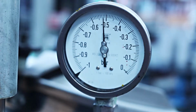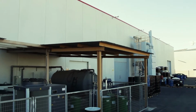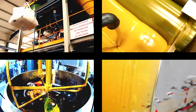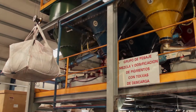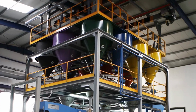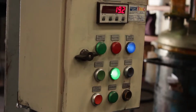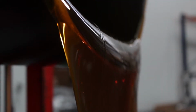The production process is realized by the most modern and automatic systems of production, and with a scrupulous respect towards the environment. This process splits principally into 4 phases: weighing and mixing, grinding, completion and packing. In the process of weighing and mixing, we use a system that has been designed and made exclusively for Martinez Ayala, which consists of a high structure of 12 hoppers, where the pigments of diverse colors are stored in the form of powder or pearls, which, in a completely automatic and controlled form, are introduced into the vats, in which the oils, varnish and resins have been previously added.